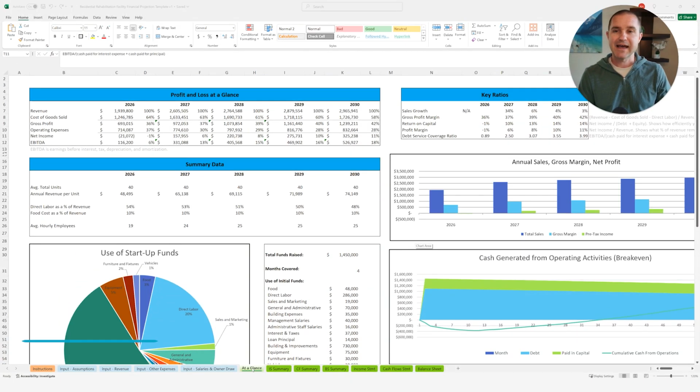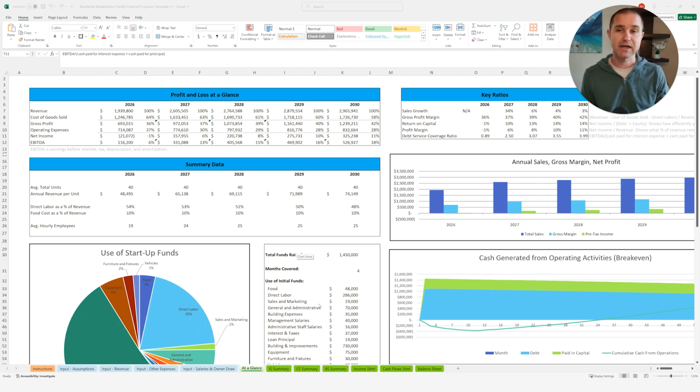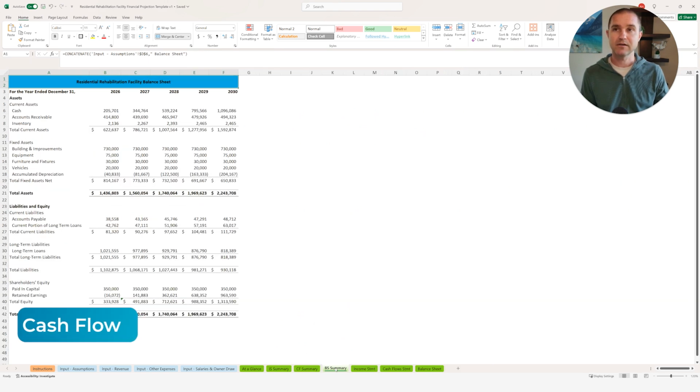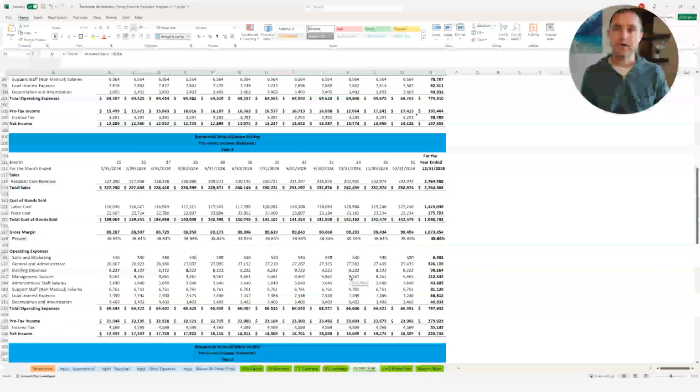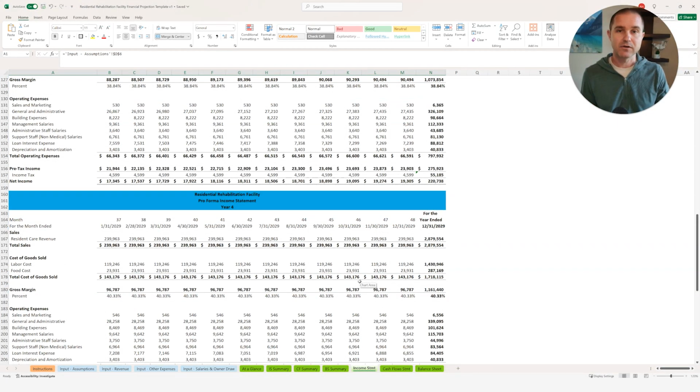Okay, with that, let's go ahead and dive into the details of how this template works. All right, so we're going to start here on the At a Glance tab, and this is kind of the end of the process. So after you've filled out all of your assumptions about your facility, you've got some nice charts and graphs and tables that you're going to be able to throw into a business plan or a pitch deck. You also have a 5-year income statement summary, a 5-year cash flow summary, 5-year balance sheet, and then the income statement, cash flow, and balance sheet all broken down by month for each of the 5 years. So this is going to meet whatever SBA lender requirements you might have or what the typical investor would be looking for. But in order to produce all of these reports, we have a little bit of work to do.